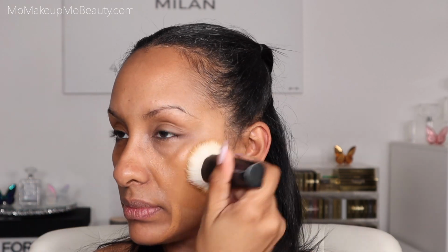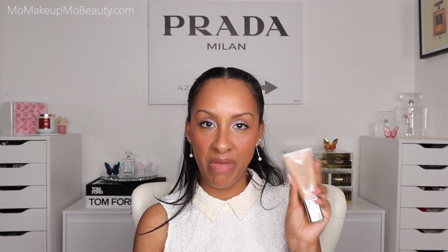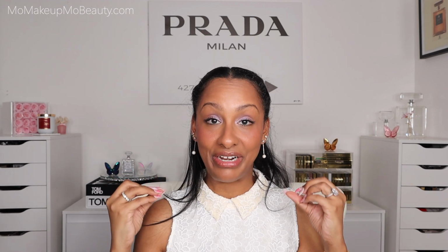It simply enhances and nourishes. And I want to say this is probably one of my favorites to use during the cooler months, along with the Hourglass. I am looking forward to using the Merit during the cooler months because I feel like that's going to be hitting on the drier areas of my face so much.